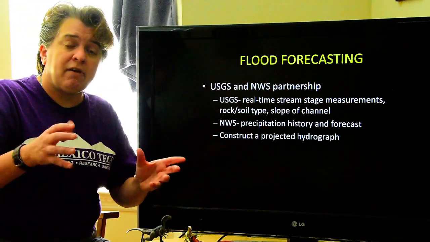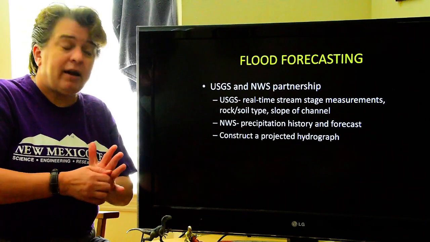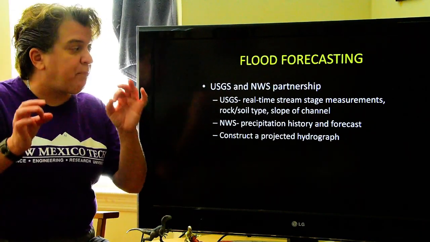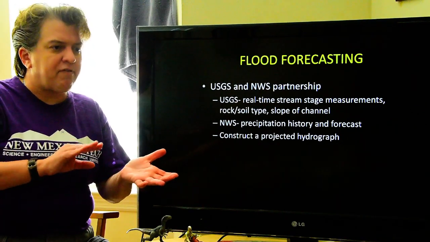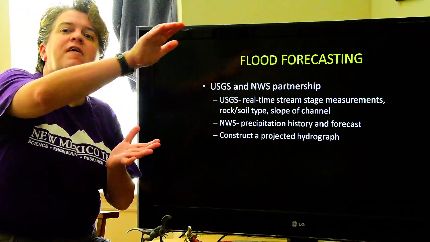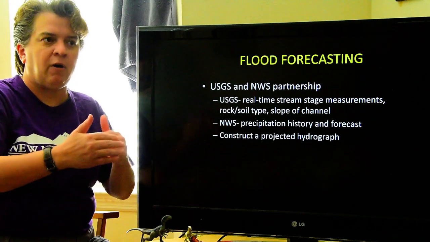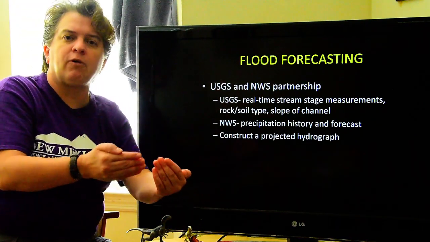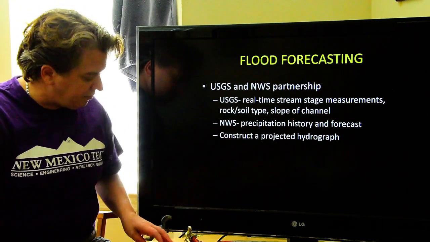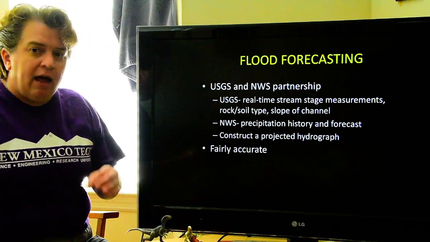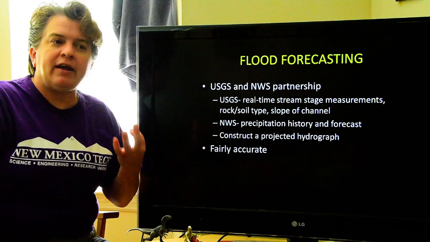And so what these guys do then is they take all that information and they construct a projected hydrograph. So you're kind of like, well, this is what's happened so far, this is what we think is going to happen in the future. This is how high we think the floodwaters will get, and this is when we think the crest of the flood will arrive. And these are actually fairly accurate.